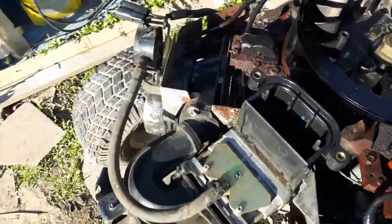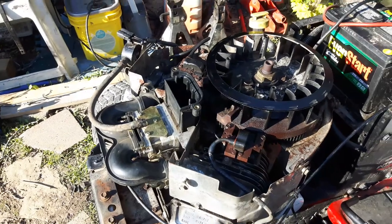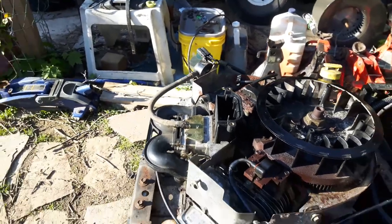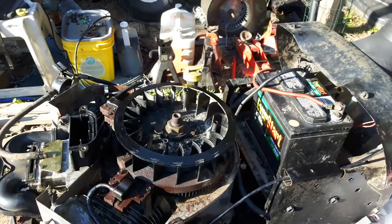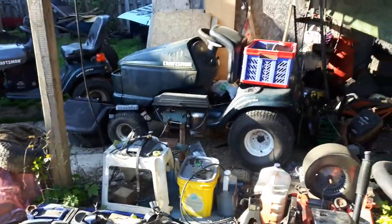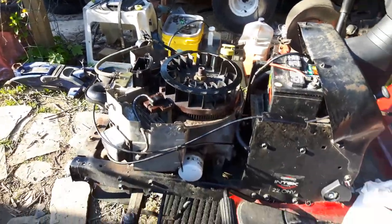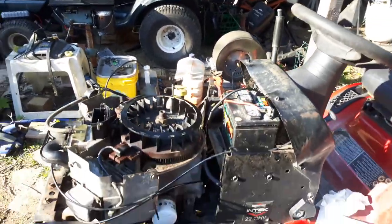Also, I mentioned I had to repair a wire right here. It's actually the backfire prevention solenoid positive lead. I'm happy it didn't arc off the frame. I have not had to do anything on the electrical side besides tape up that wire on this tractor. So the electrical side is good. The electrical side on the other tractor I got is good, which is weird. That tractor was sitting in a completely different situation. Electrical side on that one is crap. So all new fuel lines, but that one there had good fuel lines.